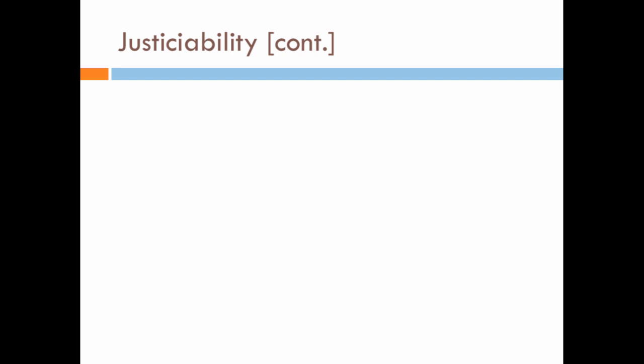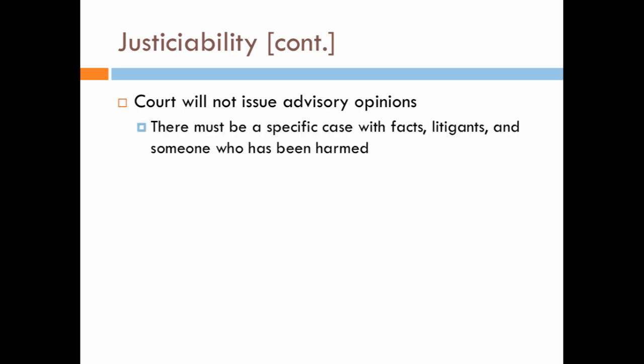Oh, sorry, I just misspoke a moment ago. That was the fourth of the justiciability components. There's one more. The final justiciability requirement is actually a constitutional requirement. And that says that because there's this constitutional requirement for a case or controversy, the Supreme Court is prevented from issuing what we would call an advisory opinion. That is, that the Supreme Court would merely act like a lawyer giving legal advice to a client. Rather, justices may only act formally like a court to resolve real disputes presented by adverse parties.